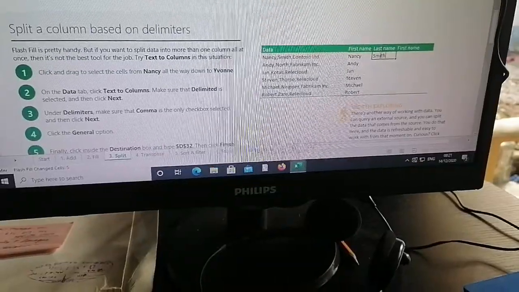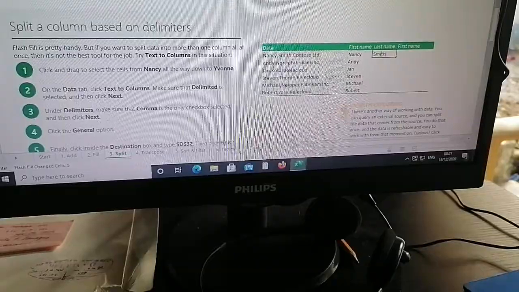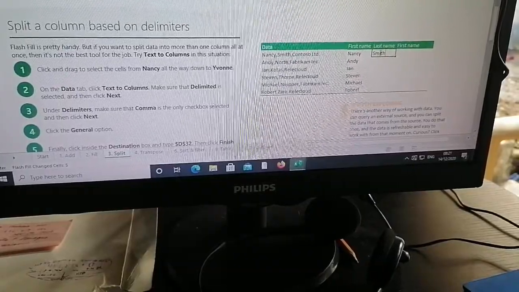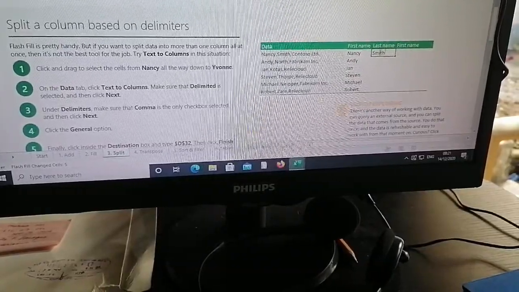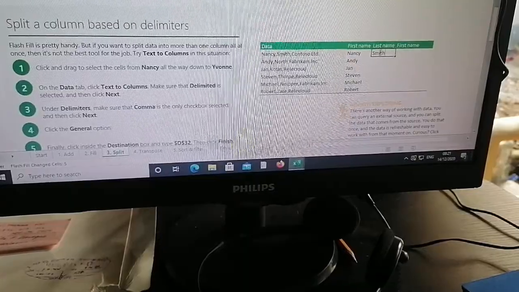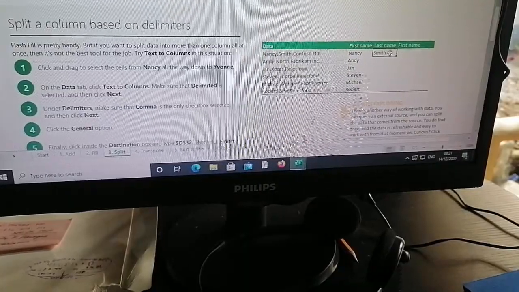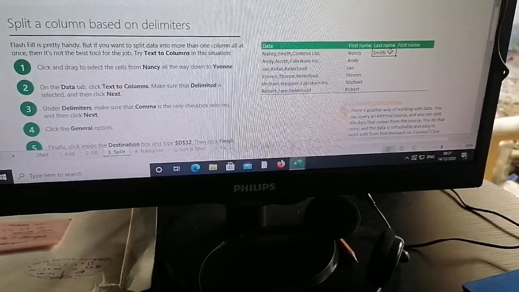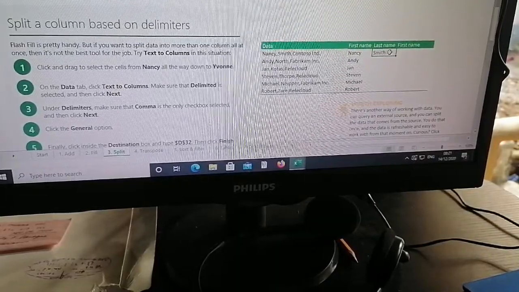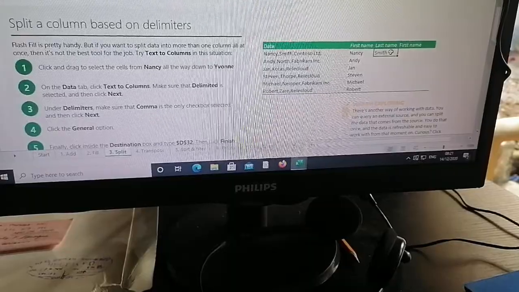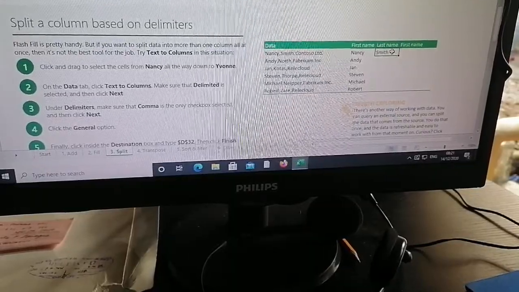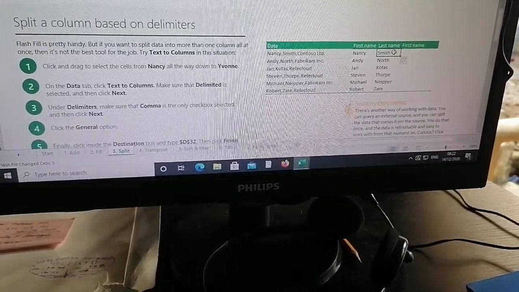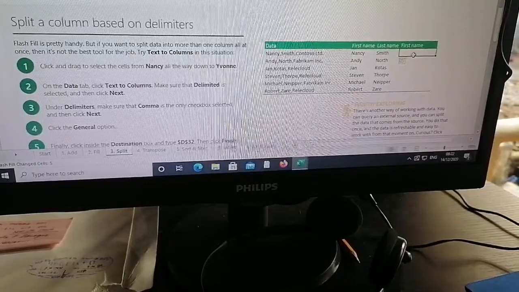So, alam ko na guys kung paano. Smith, Control plus E, Enter. Wala? Smith, tapos, Control plus E. Okay, ayan na siya. Wala palang Enter.